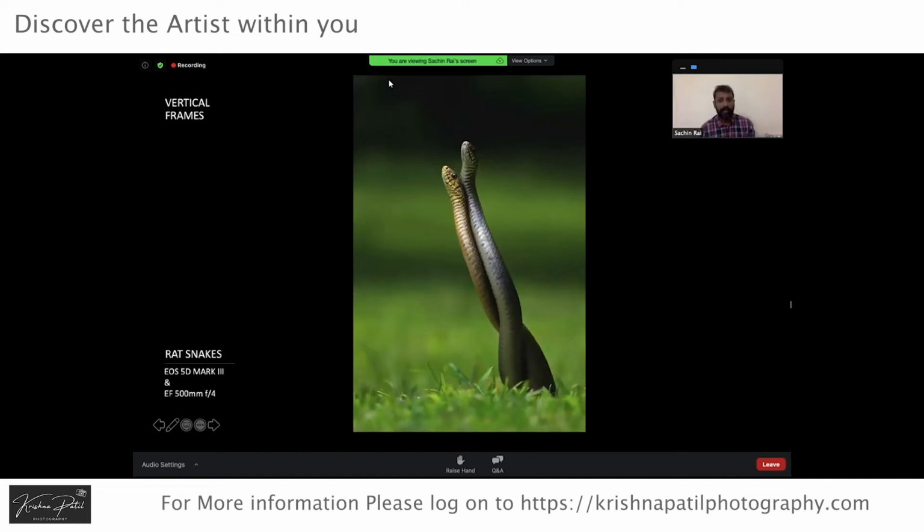This is a classical example for vertical. These are two rat snakes combating for dominance. These are both male. They dance, and they wrestle, they push each other down so that whoever is stronger will be able to push the opponent down, and he wins. It's as simple as that. Because they are fighting, I would want to make a vertical frame. Why would I make them vertical? Not because they're fighting, but because they're taller.